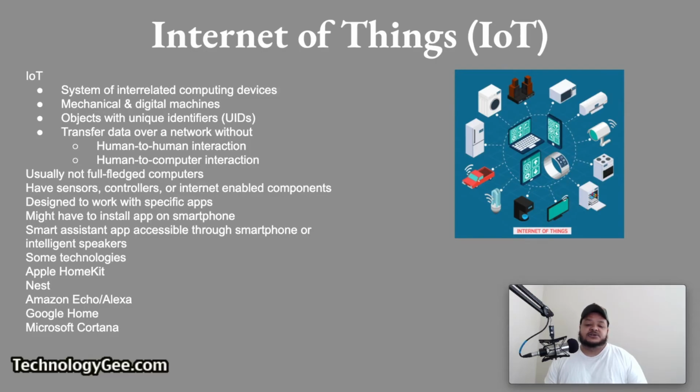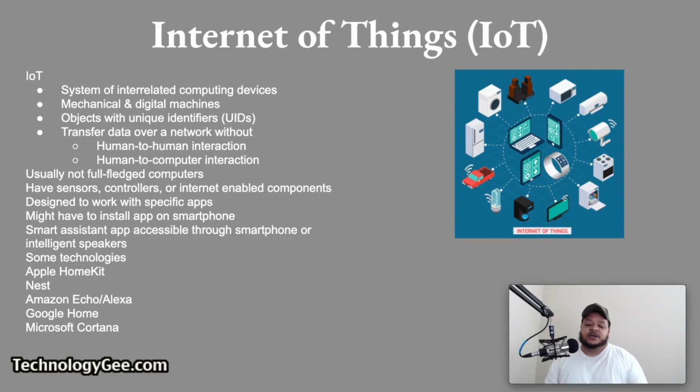IoT devices are usually not full-fledged computers, but depending upon the device, they have sensors, controllers, or other components that are internet enabled. IoT devices are designed to work with specific apps. It might be necessary to install an app on your smartphone to enable a connection to a particular IoT device.